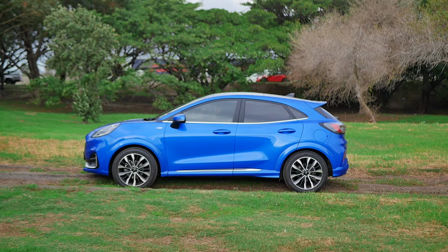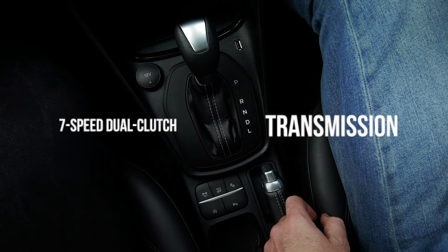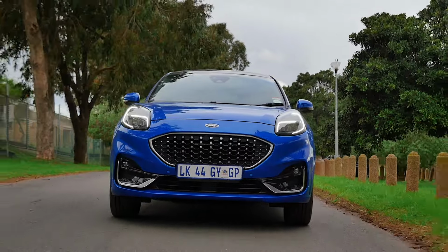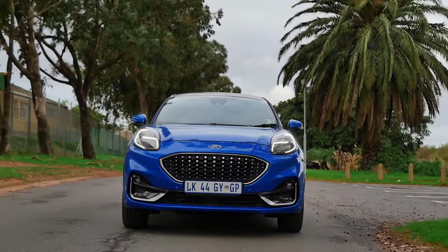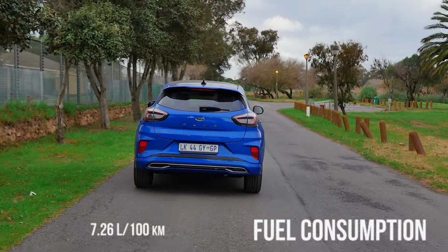Having said that, it's a little surprising that in a car that's so involving to drive, it's connected to a very slick 7-speed dual clutch transmission, but you don't have a manual override either on the transmission or in the form of paddle shifters on the steering wheel. Again, it's not a deal breaker, but a little bit surprising. Ford makes some lofty claims as to this vehicle's fuel consumption. They claim 5.3 litres to the 100 kilometres, which is rather optimistic. I tried my best with this car to drive in a fairly sensible manner, and I seldom saw the fuel consumption drop beneath the low sevens litres to the 100 kilometres, which is reasonable, but not category leading.